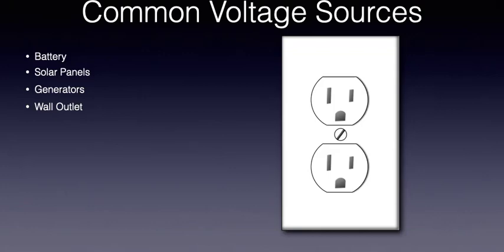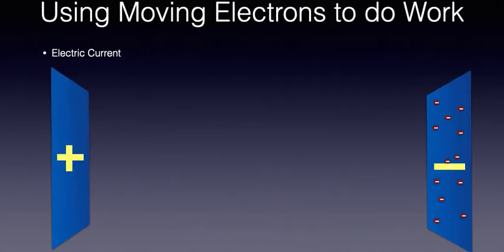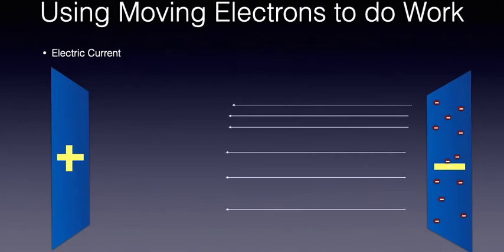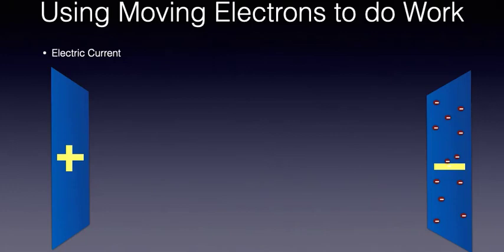Well, let's take a minute and think about how electrons can be used to do some work. Let's go back to imagining our two electrodes. Remember, the one on the left is positive, the one on the right is negatively charged. I'm only going to show the electrons on the negative electrode, even though both electrodes have electrons. It's just that the negative electrode has more electrons. And because of this difference in charge, the space between the electrodes is changed. Even though we can't see it, remember that electric field is in here. So electrons that are in that space are going to feel the effect of that electric field.